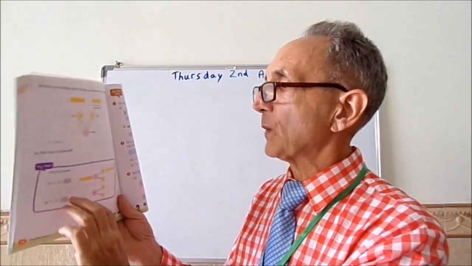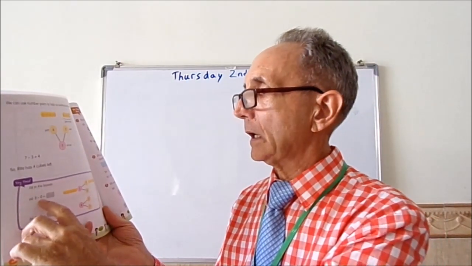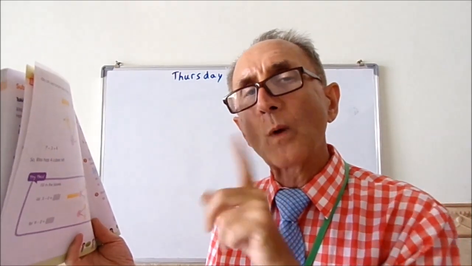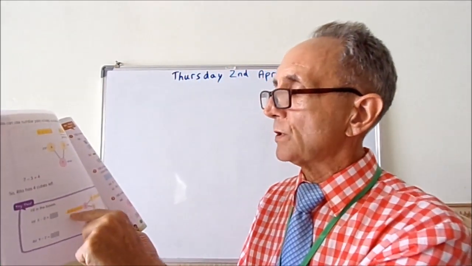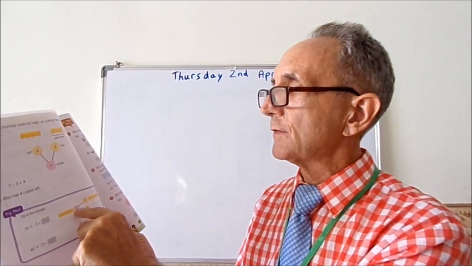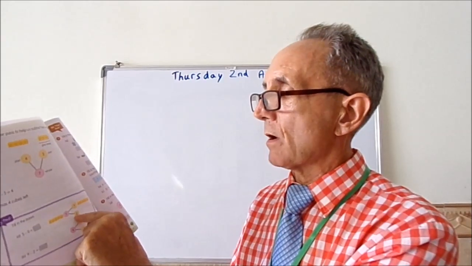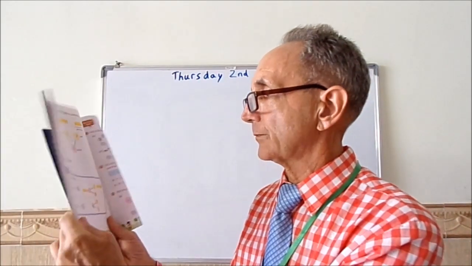So if we look at this one, we've got 5 minus 0. If we take nothing away from 5, we've still got 5. So the answer here is 5. So what we draw here is that 5, the whole, is 2 parts, 0 and 5. So those 2 parts here are these parts here.